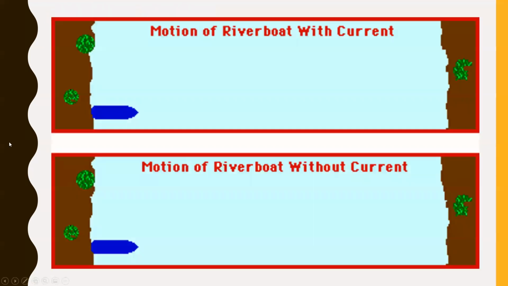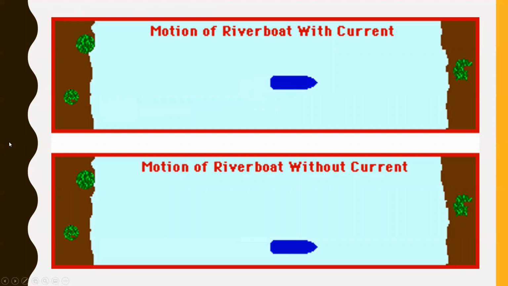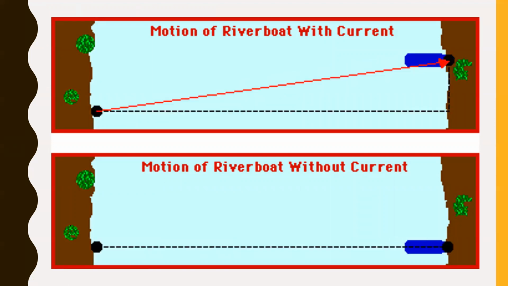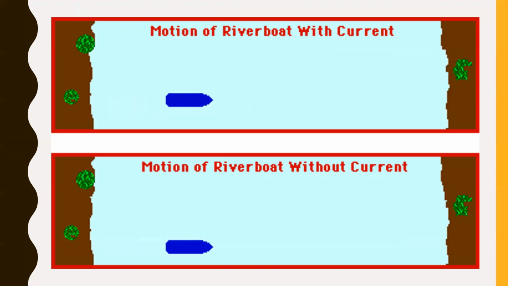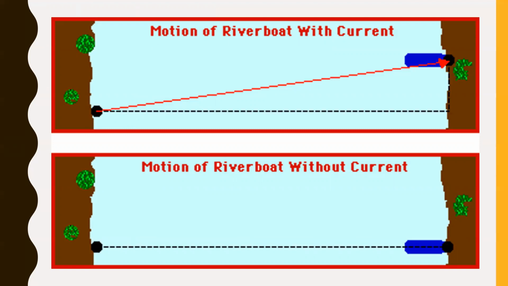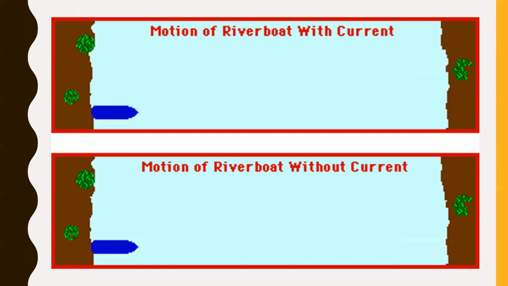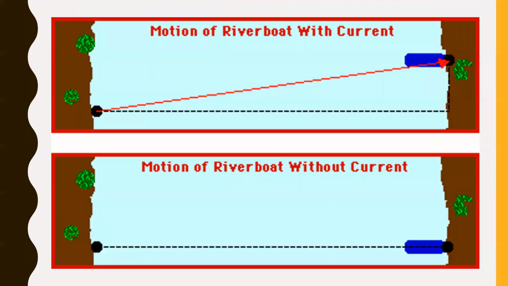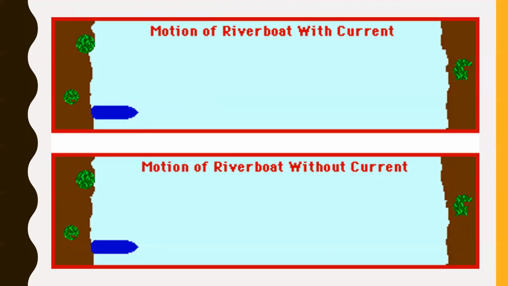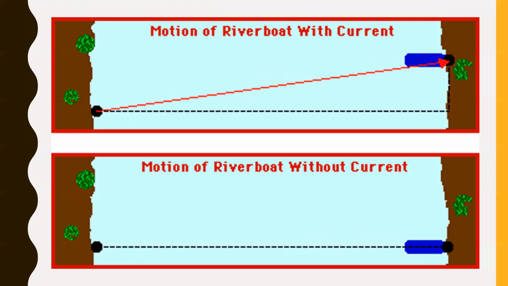Anyway, I have this old picture here that kind of shows how this works. Not a huge surprise, right? The motion of a river boat with a current versus without a current, you can see clearly that there's some different paths that get taken. But as far as the people in the boat are concerned, they're going straight across the river. If it weren't for the fact there's a bush or whatever on the other side of the river that they're looking at, they might not have even known that anything weird was happening at all. But no guarantees, you know, it is what it is.